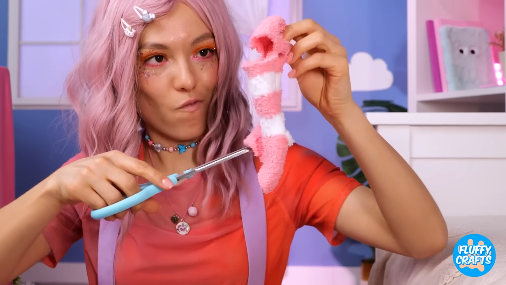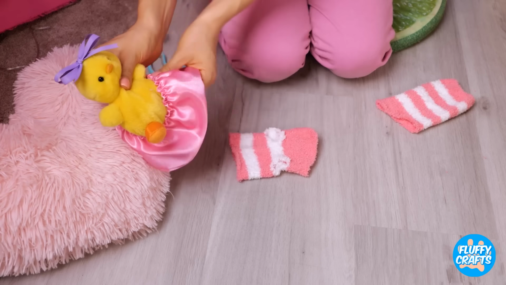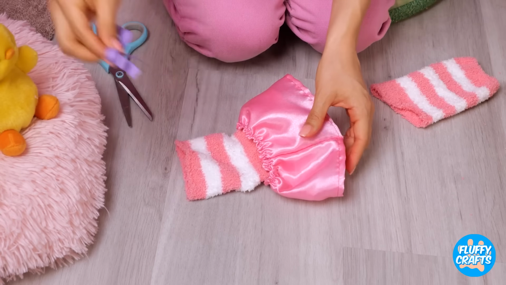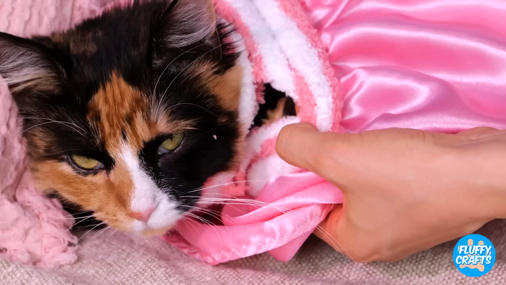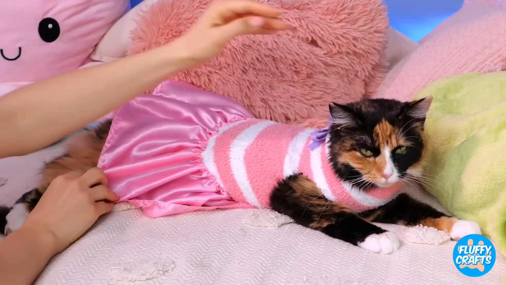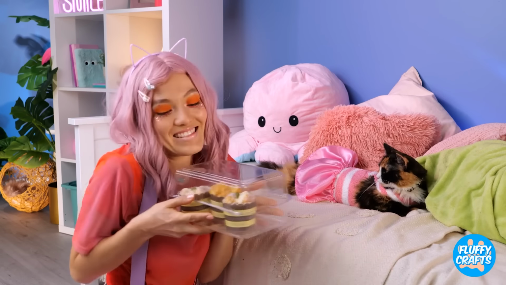So many holes. Let's make some more. Take these tubes and add frills toward the end. Accessorize and your kitty friend's got a brand new outfit. Put your paw through and you're photo ready. Perfect time for a snack break.